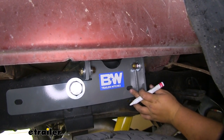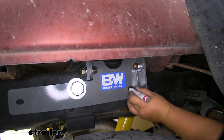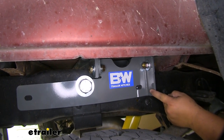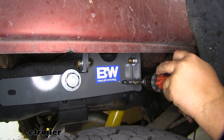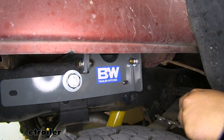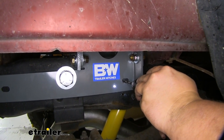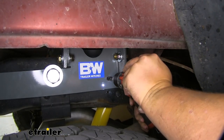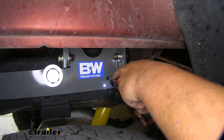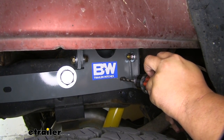We're going to come back and add another bolt here. Grab a half-inch drill bit and mark out the hole in our frame — try to get it as far back as possible so we don't hit our shock mount. Start with a smaller drill bit to get a pilot hole going, making sure to do this on both sides. Mark the center with our half-inch bit first to keep the pilot hole drill bit from walking around. We'll start with a smaller bit, then go to an intermediate size before drilling out the full half-inch hole — this makes it a lot easier when coming back to drill the bigger hole.